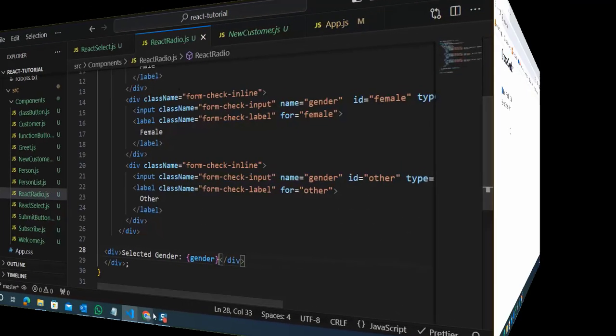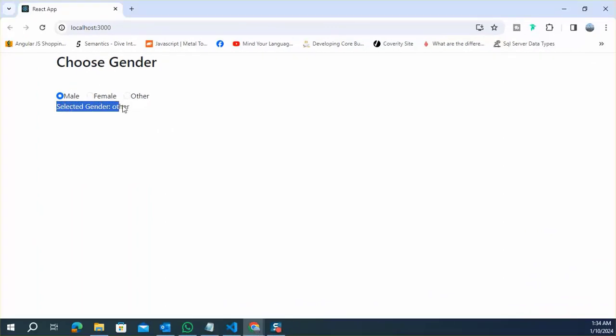Let's see in the browser. Here we can see selected gender is other, which is correct, but radio button male is selected, which is not correct. Radio button other should be selected. Why is it happening? Let's see in the code.